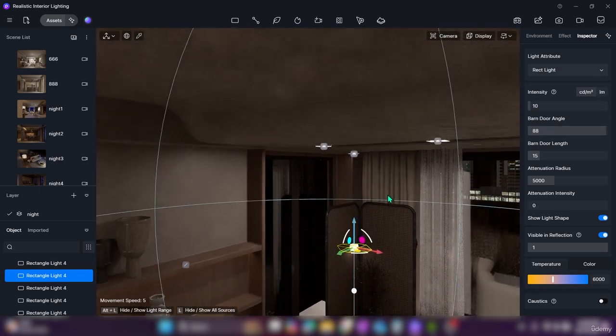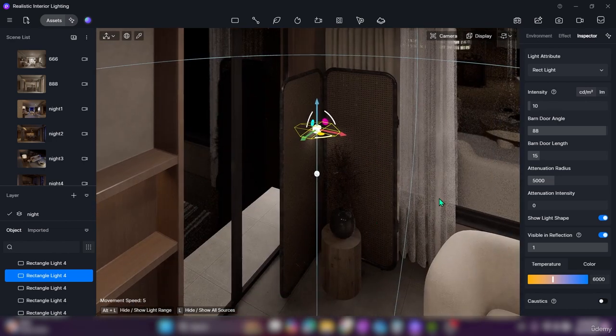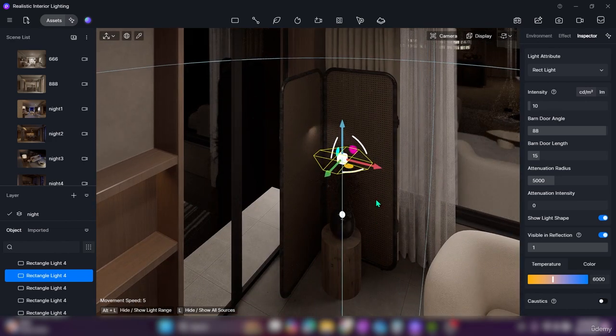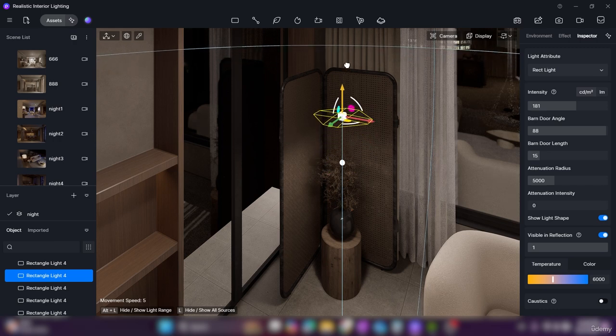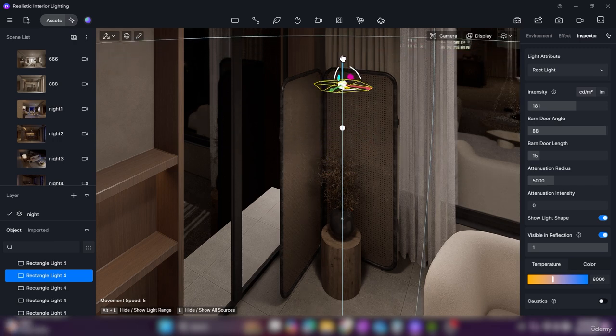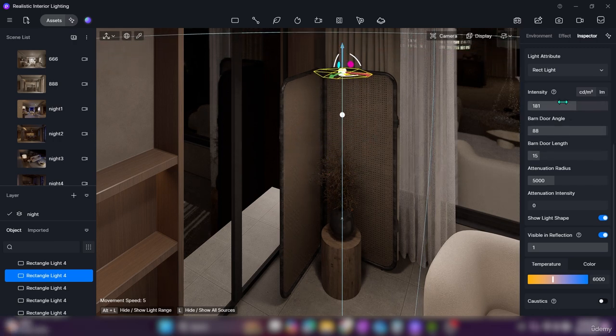Okay, I hope that's okay. I'll increase the intensity a bit. Now the intensity is a bit high, so I'll adjust it.